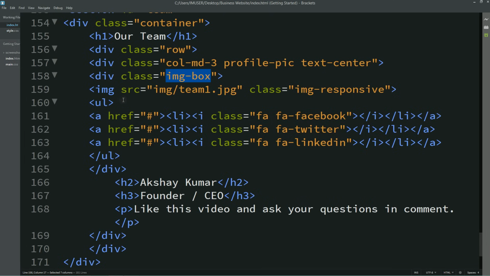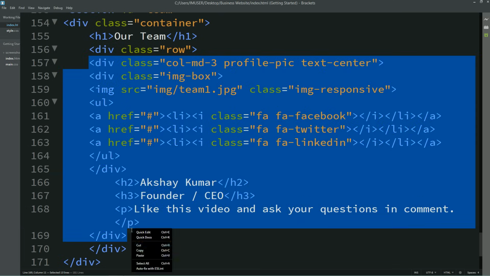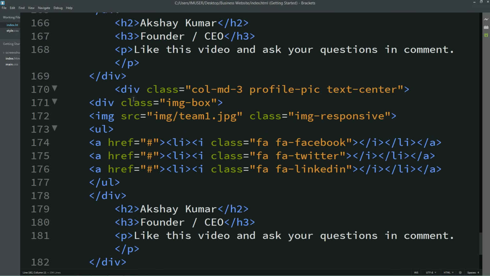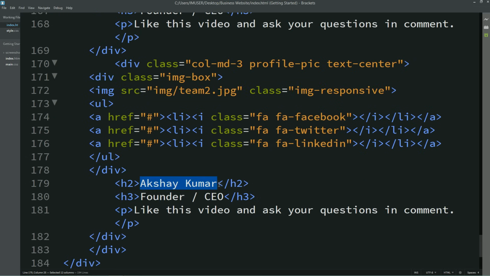Now go back to your HTML page, copy this complete first column, and I'll paste it 3 times. I will replace the image name here as team2.jpg, and the name, designation.